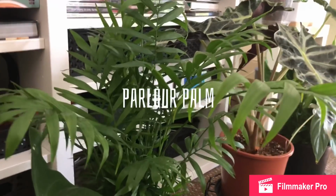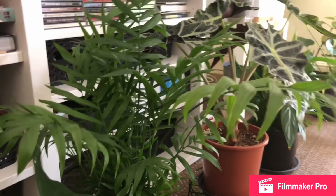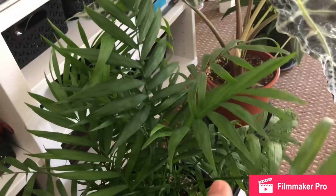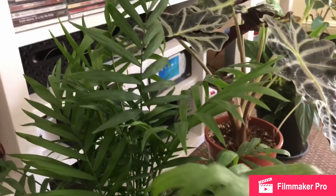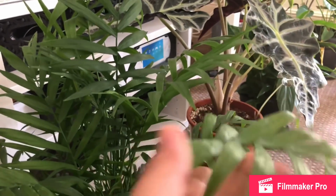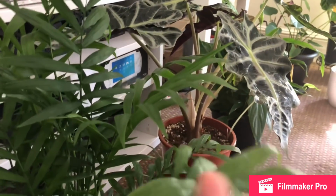And then we've got this, I think it's a, could be wrong, it's a parlor palm, and it's doing awesome. This one wasn't here before, so that's lots of growth from this plant, which I'm happy about, because at one point there was some browning on the leaves, and it was situated nearby the windowsill, so I moved it here, in the middle of the living room. So yeah, it's much better. It's just awesome. I love this one as well. I mean, obviously I love every one of my plants. I'm trying to do my best to care for them, but yes.